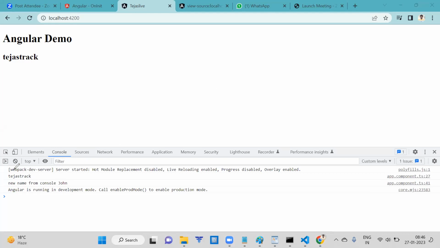Yes, you can see here, this is console.log. Okay, this is a JavaScript code.